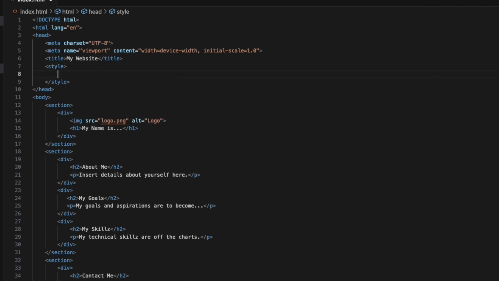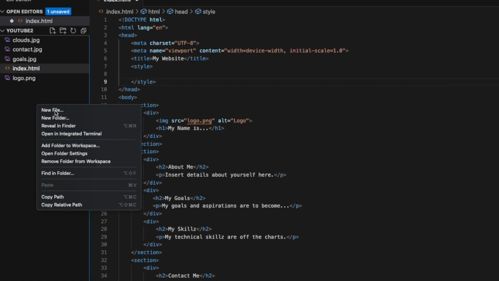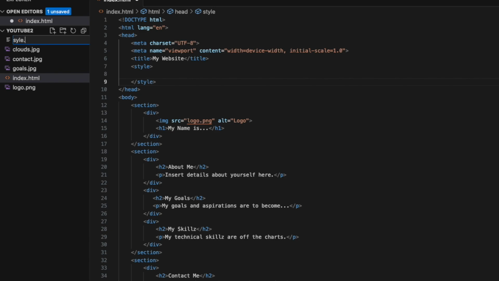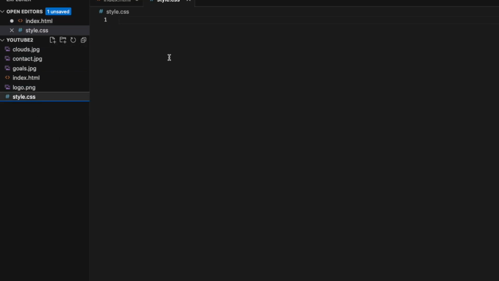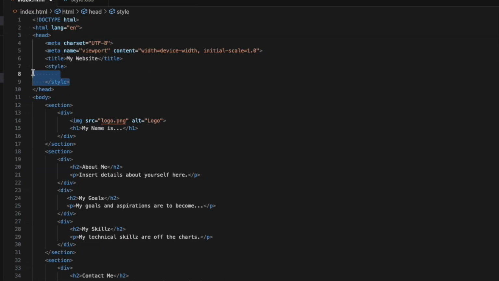So the first thing you have to do is create the style, or the CSS, which is going to go inside of these style tags. And the only other time you wouldn't need to have style tags is if you create a separate file, and we'll call it style.css, and you're going to see our little logo here changes to represent that this is CSS. Then you wouldn't need these style tags. You could just type in your CSS into this file directly, which I will show you here at the end of this section.